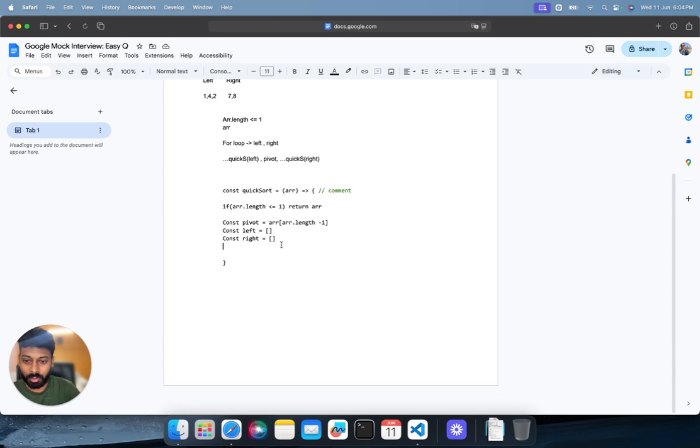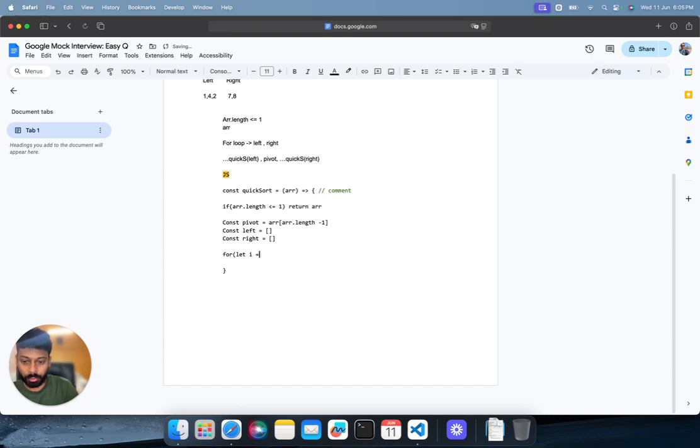Maybe don't write semicolons as well. If you are doing it like me, I am doing it in JavaScript. Everything that I am going to showcase would be in JavaScript because I am trying to aim this for front end. Yeah, and now the part comes where you ask if your pivot is less than the element or not. So what we are doing here is let i is equal to 0.